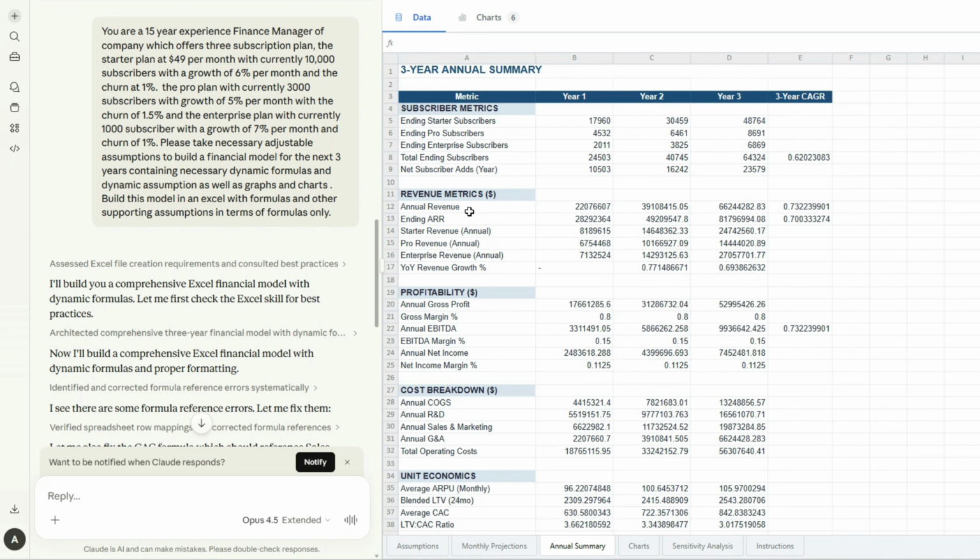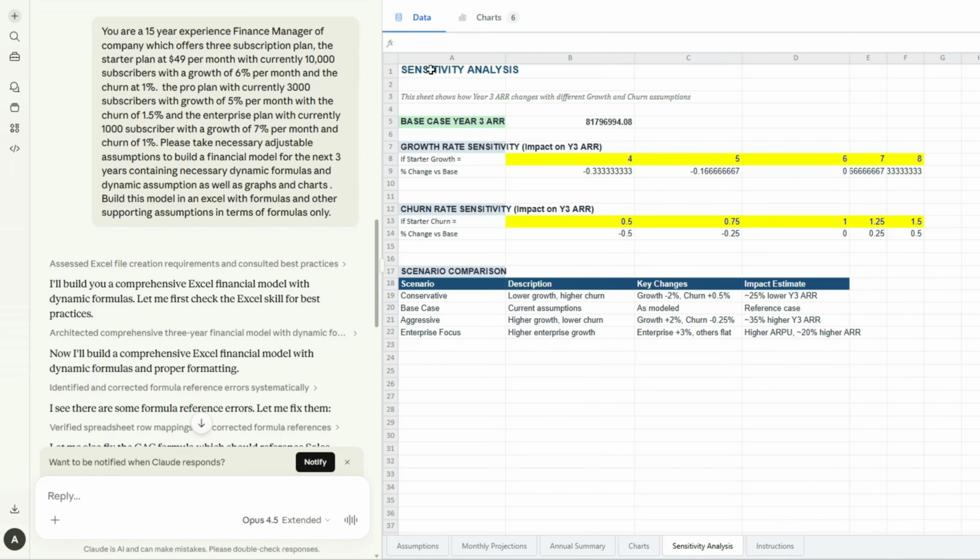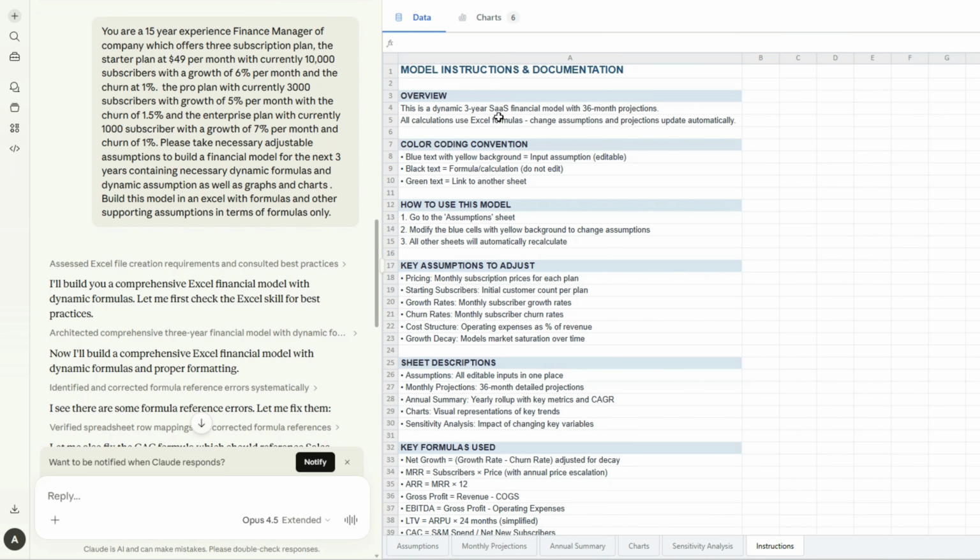Then we have the annual summary for the 3 year plan that we asked for. It has shown profitability. It has the subscriber metrics, revenue metrics, and profitability metrics, which it has created on its own. Then it has also done the sensitivity analysis on its own. And there are instructions on how to make these adjustments in the Excel sheet.